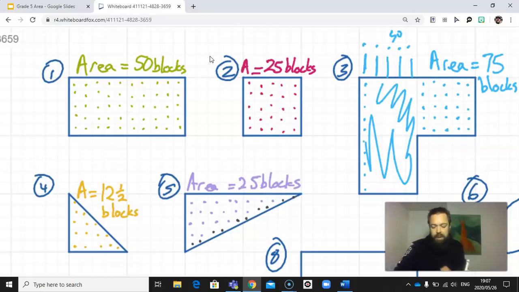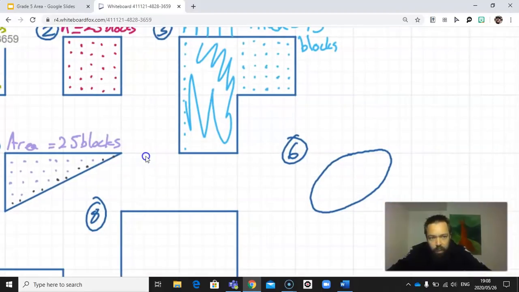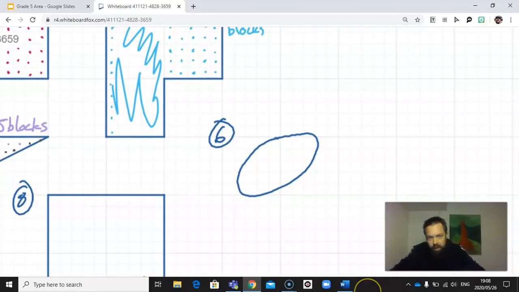Okay, we are moving through these quite quickly because counting blocks is probably something that you're familiar with. I want to get to just number 6, and then we're going to start looking at the formulas. This is, and please don't criticize my drawing, it's deliberately done like that to be awful. With these ones, where we've got partial blocks, near blocks, almost none of blocks, we're going to get an answer that's roughly equal to, and we use the roughly equal to sign, and your teacher will probably give you a little bit of margin on either side if you're a little bit off.